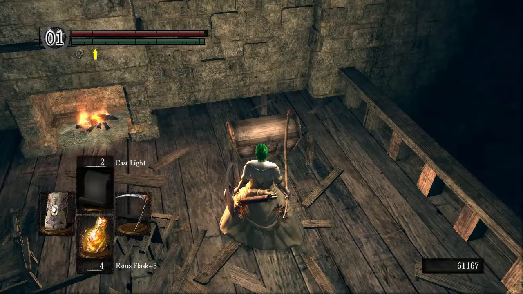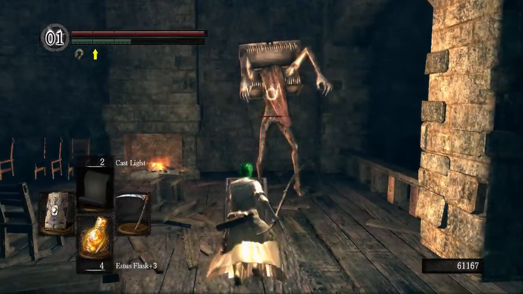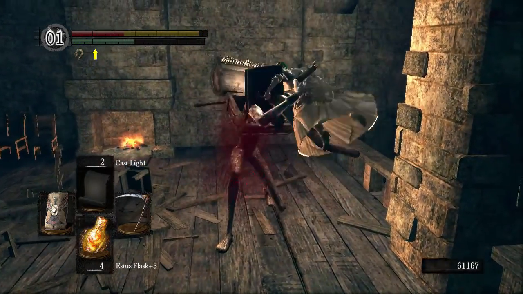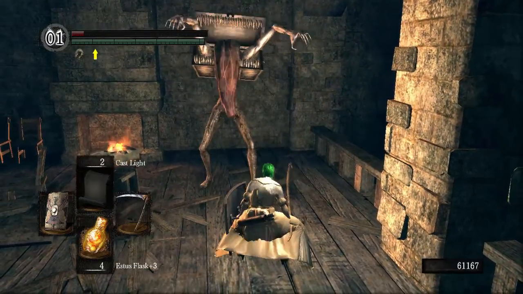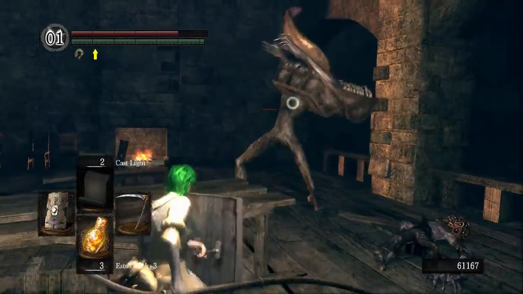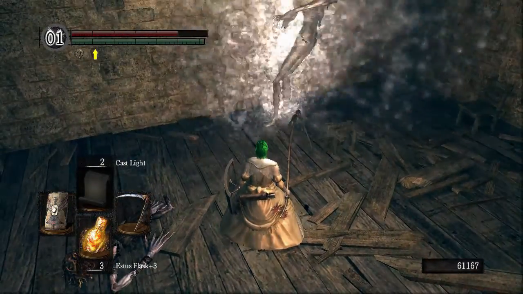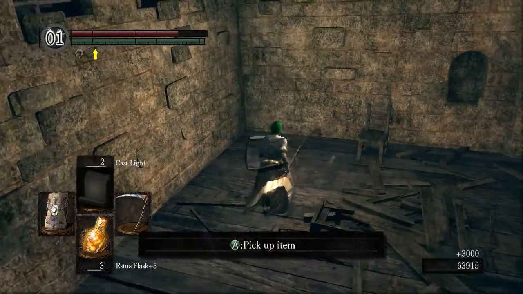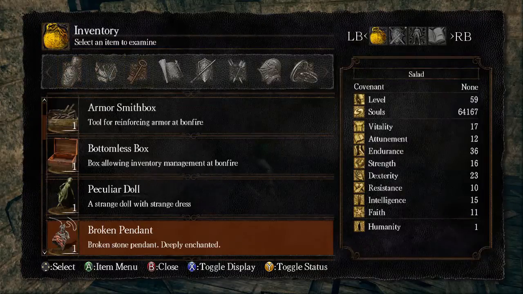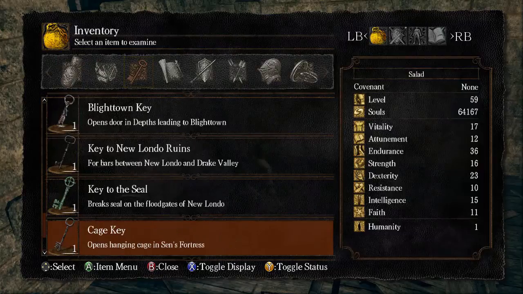This is the mimic I remembered. Oh shit! Mash, mash, mash, mash, mash. Hallelujah. Quite enough out of you, sir. I believe you have my key. You do have my key. Man, we have a lot of keys.